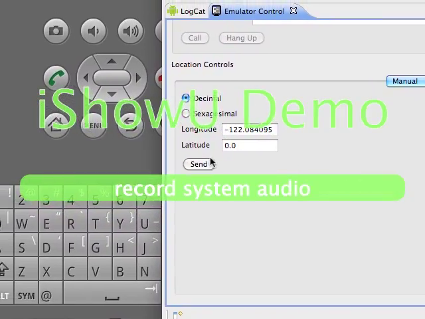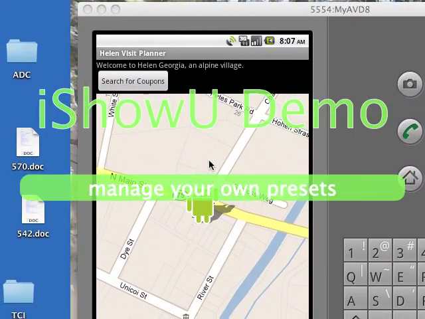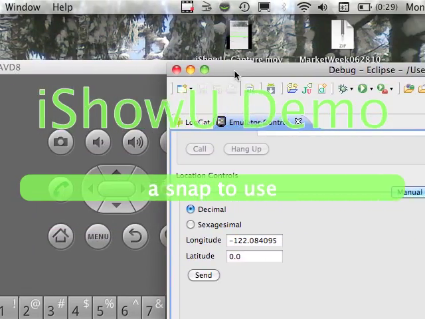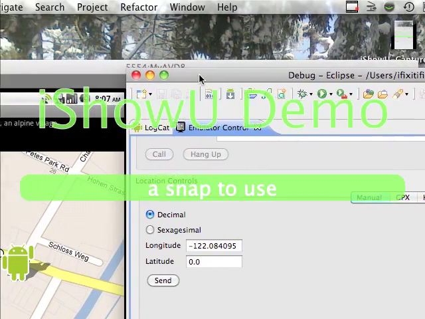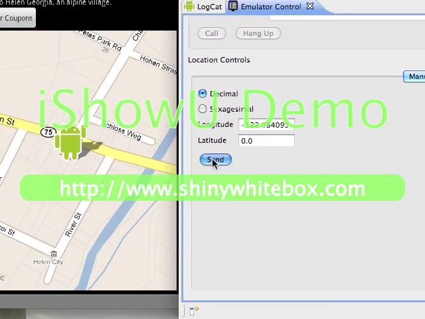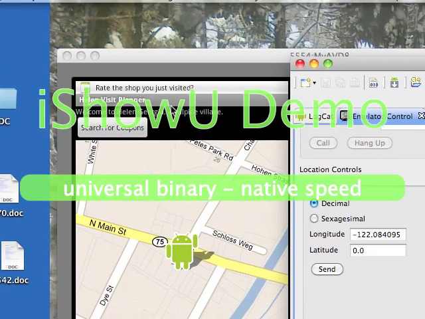So now we go back to this user interface, and one thing I have done is I've just kind of hacked the code so that if I send it a latitude of 0, I should get a notification that appears here. Let me try to drag this over so we can see both things happening at the same time, I hope. And there is, rate the store you just visited.